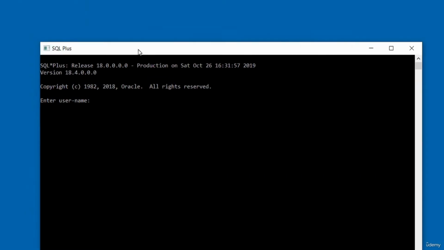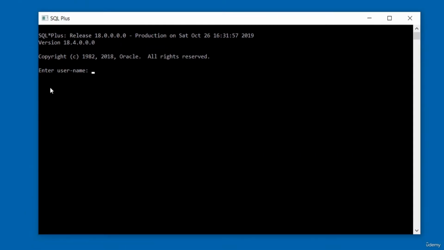I'm going to click on that, and it will give me this, and it is asking for a username. When you installed Oracle, it gave you a variety of usernames you can use. One of them was called system. So I'm going to use system. I press enter, and the password will be the password you set during the installation of the Oracle database.